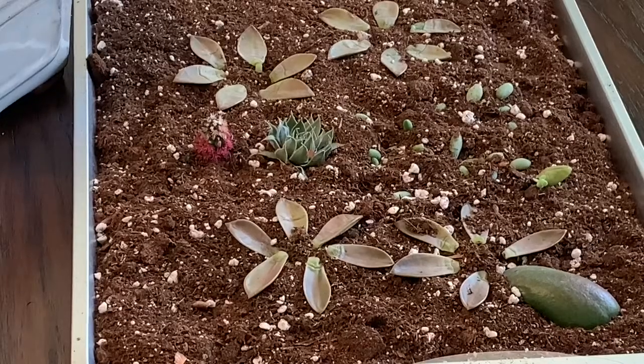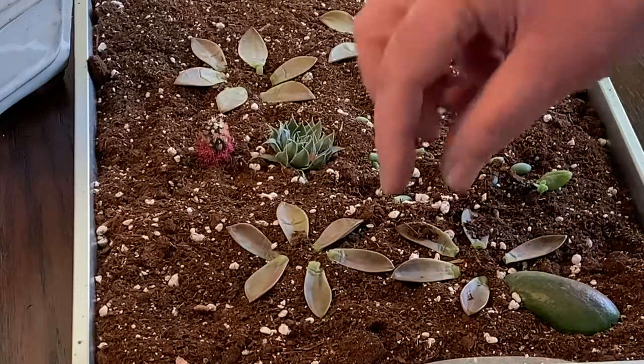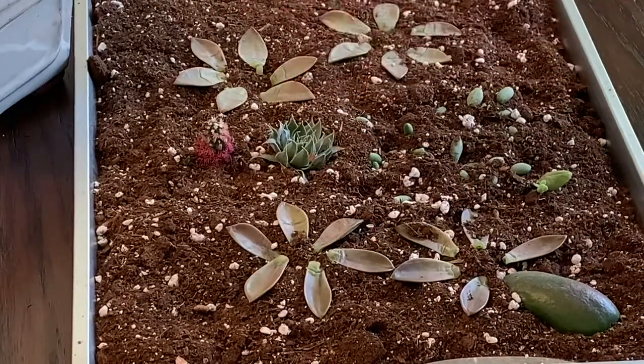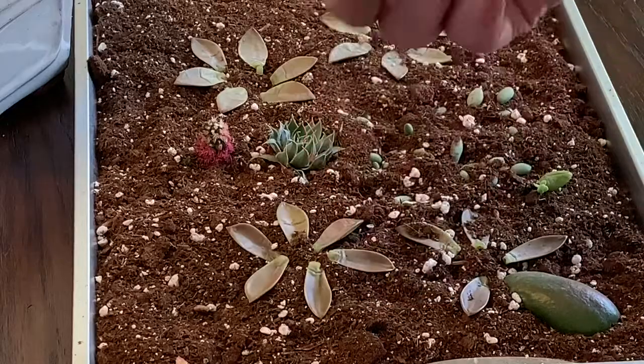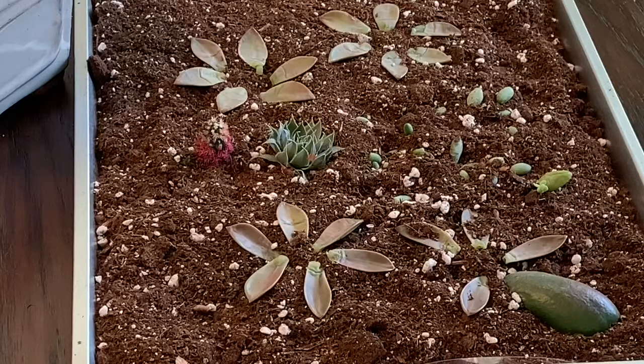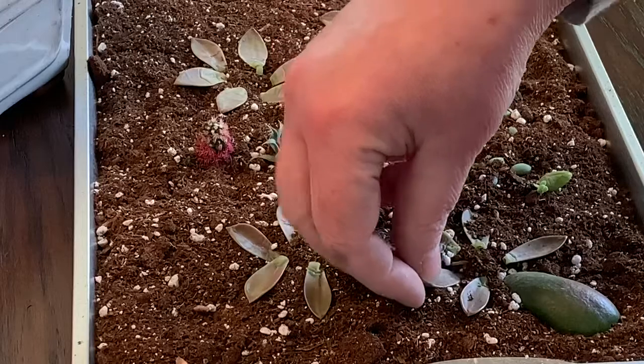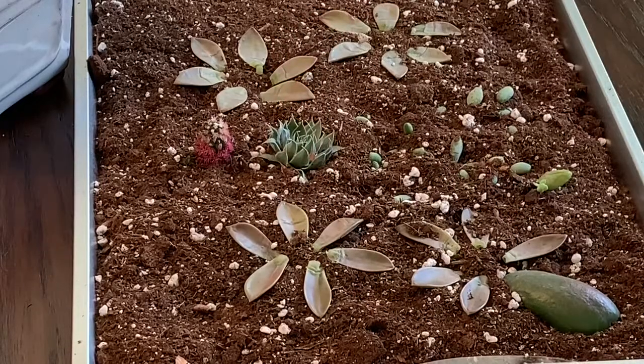So I forgot to mention how this process even works. You take this off, and this is everything I've heard or read up on, and you want to get that right there. It'll be a little damp if your plant's doing, you know, halfway okay. And the whole thing is to let that dry out. It needs to harden over and get a skin on it. And then you water it.